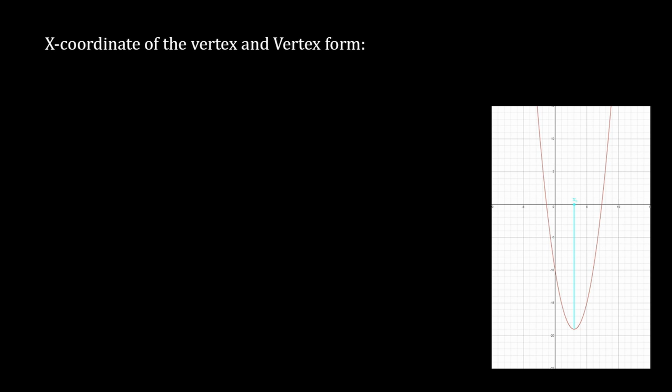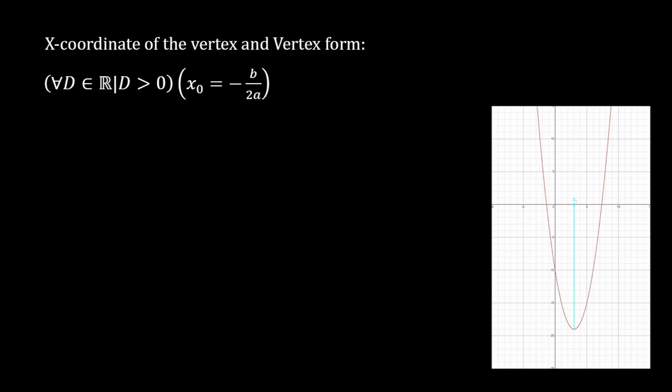Here I would like to note that mathematically this fact can be written in the following form. In the first bracket, there are conditions for fulfilling the statements. In the second bracket, the sign before d means for any. For any real positive d, x0, the x-coordinate of the vertex, is equal to minus b divided by 2a. First, we will consider the case when the parabola touches the x-axis, and then we will move on to the situation when it is completely above or below the x-axis.